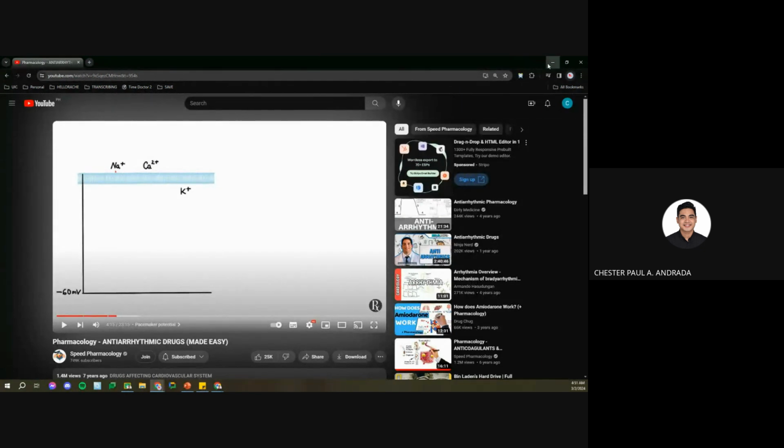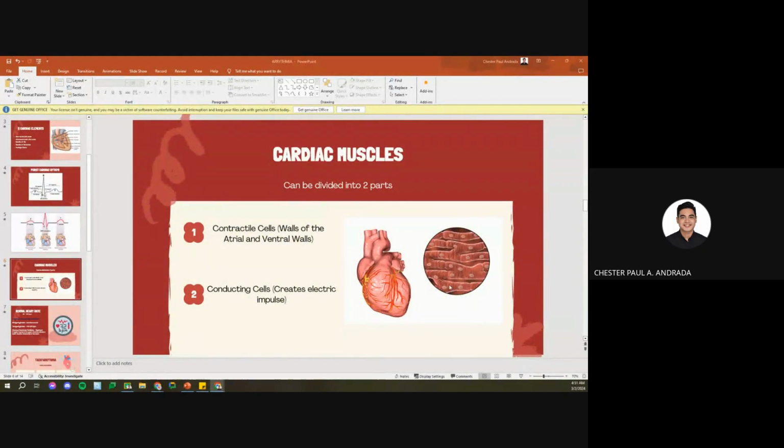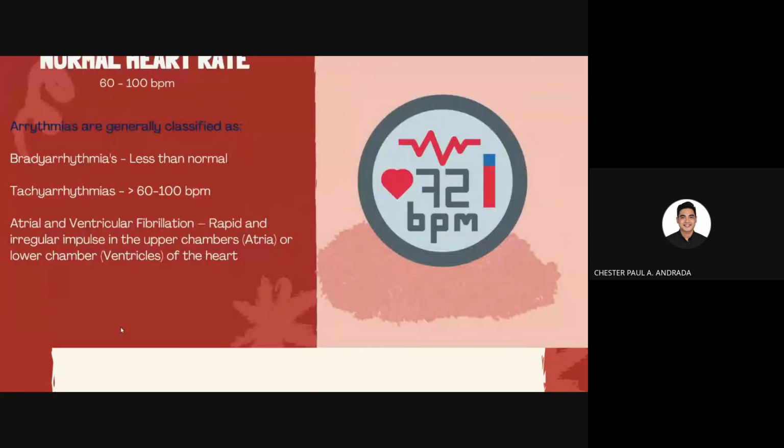Sige, go. Opo. So sa action potential po kasi as discussed sana sa video, nandun po yung sodium, potassium at calcium ions. Tapos po yung may changes po nung intracellular membrane dun sa video, which creates po nung impulse tsaka yung muscular contraction. So yes, i-upload ko na lang po sa room siguro, sa Google Classroom or sa group chat. Sisend ko na lang po yung link. And so let's go on sa next.